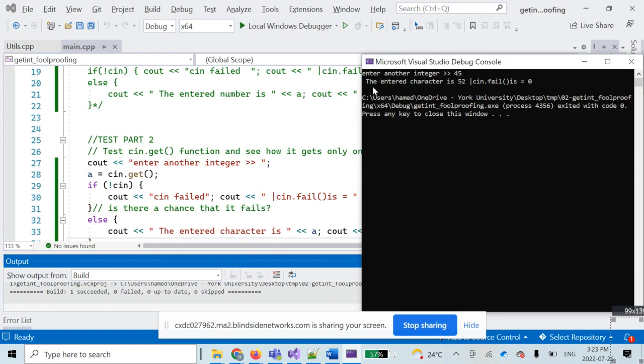I input 45, and what is stored in A is 52. What is it? Manjo says last number 5 and total number 2, maybe. Good guess. Chirag says garbage value. No, it is meaningful. It's not garbage. It's absolutely meaningful.